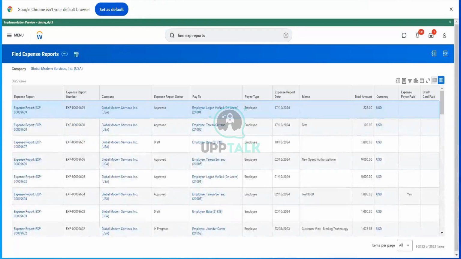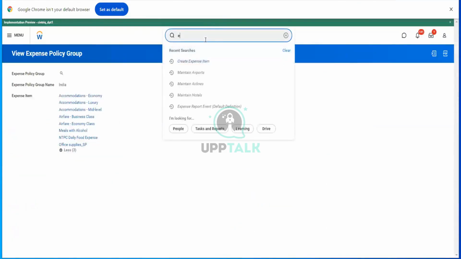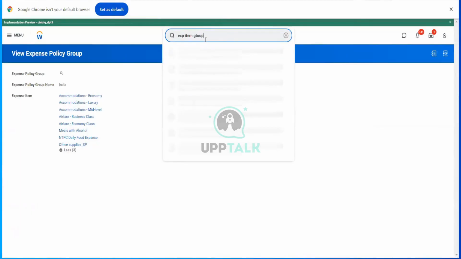Similarly, there are items which are for particular regions, locations, whatever you want to call it. Now, what we would do is expense item group. You can group them. Maintain expense item group.